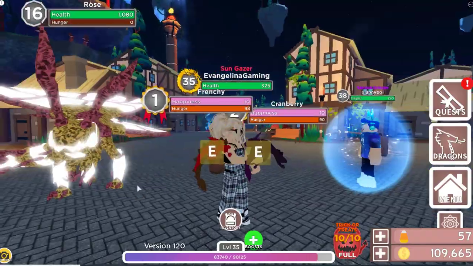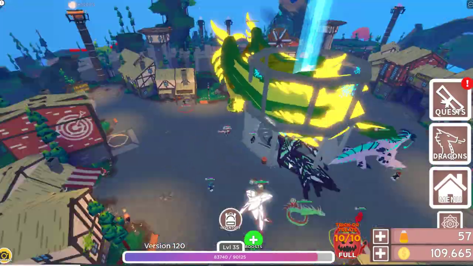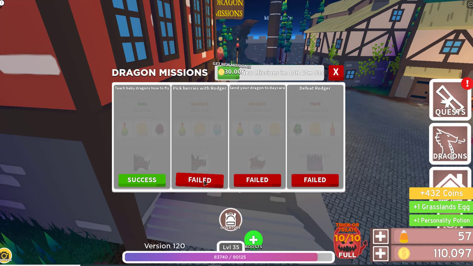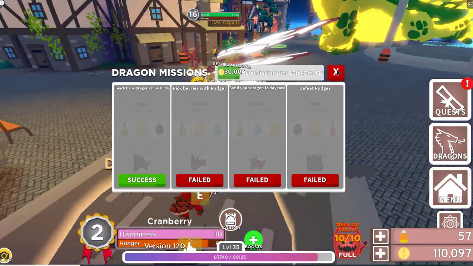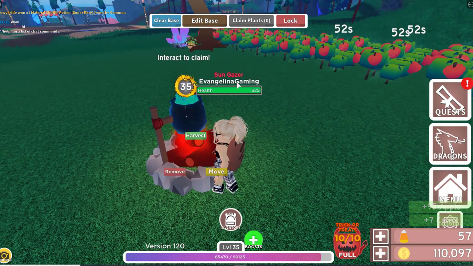Okay, so we have a cranberry in my arms and Frenchie on my head. Let's have a look. We have a massive Chrono here. And let's have a look if we finished any missions. Okay, both these, so. Oh, we failed this one. But we did get a personality pot, which is very nice, just so we can change the personality of some of these angry dragons. So let's go ahead and do this real quick.